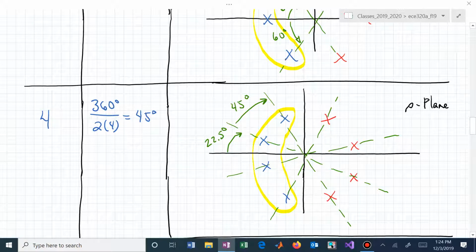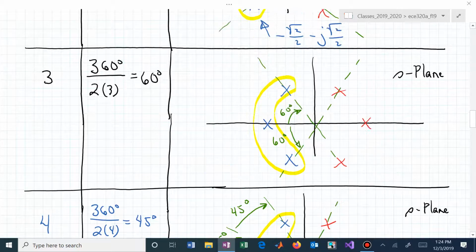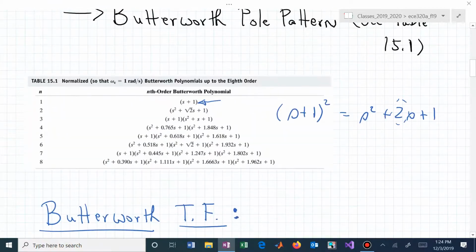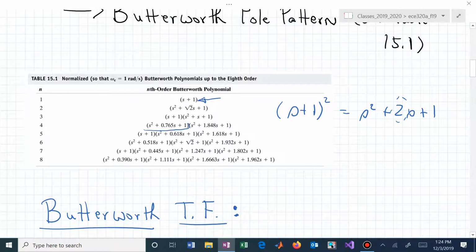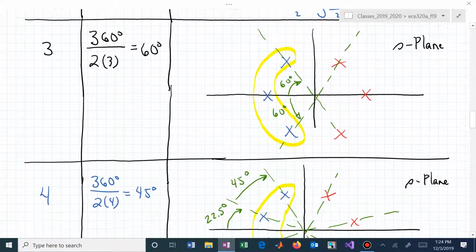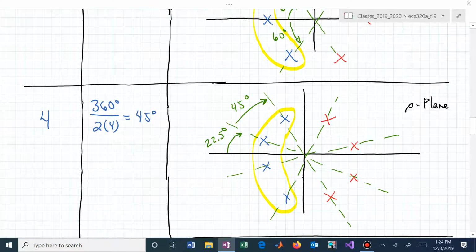And you could compute with some trig their exact locations, or you could factor those two polynomials that are provided right here. Here's one, and here's the other. And the roots of those two, you just have to be able to do the quadratic formula from this table if you wanted to calculate your roots that way. Or if you liked trig and you liked drawing, you could draw this and say, here's my constellation of pole patterns for a Butterworth filter.